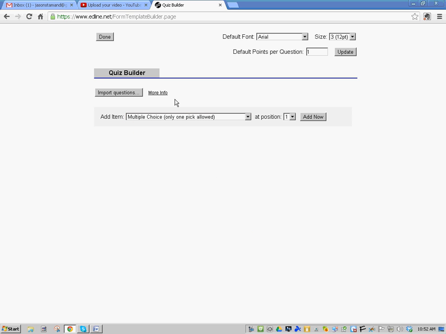A very interesting feature that it has is import questions. Say you've already created a multiple choice quiz in a Word doc that you want the kids to take. The great thing is you can pull up that quiz.